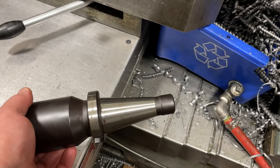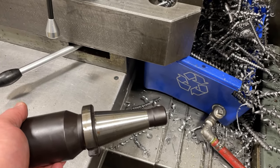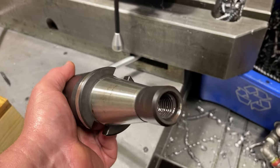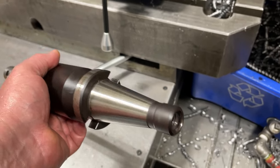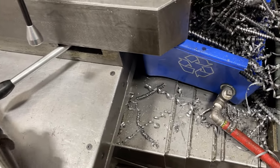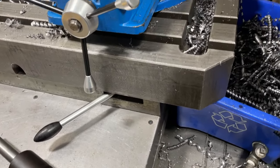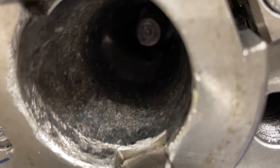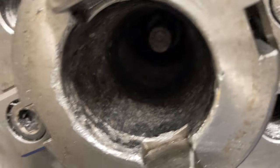The drawbar is good in that it doesn't have any bayonet fittings or adapters, like pull stud type fittings like you get on CNC machines. It simply uses the 5/8-11 thread in the back of all NMTB40 holders. You have to remember that. I got burnt. I bought a couple of what I thought were NMTB40 holders off eBay. They're beautiful Swiss-made end mill holders, and they actually had a metric thread in them, so I couldn't use them. But inside, so you can see in there, you'll see the bolt or the thread, the male thread, and there you can see that's the unclamp and the clamp. So it's really just that simple. It turns one way or it turns the other.